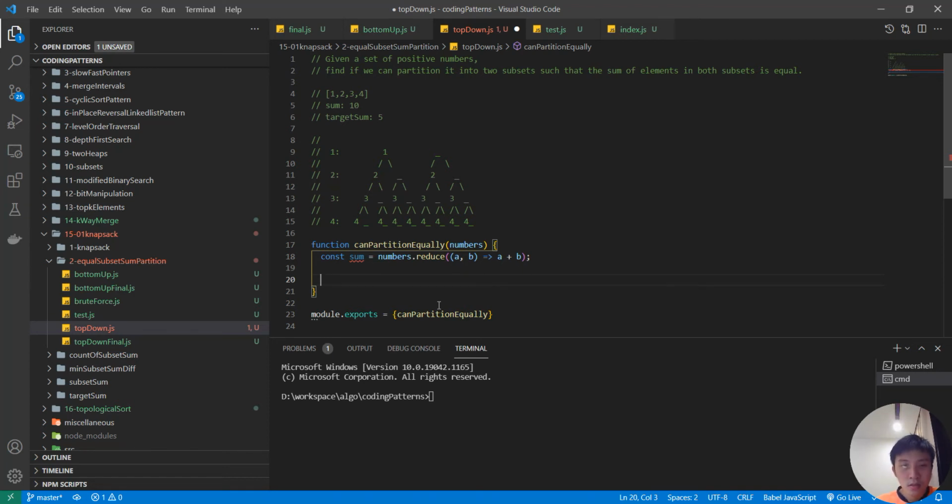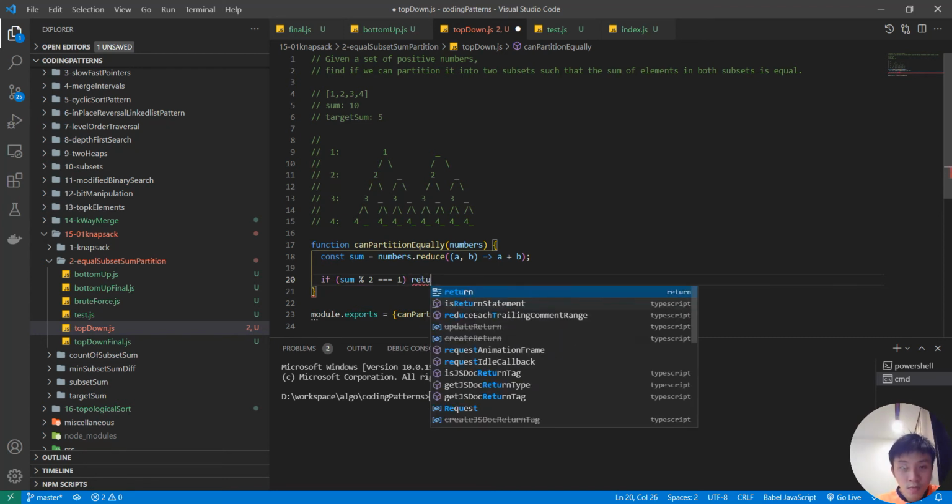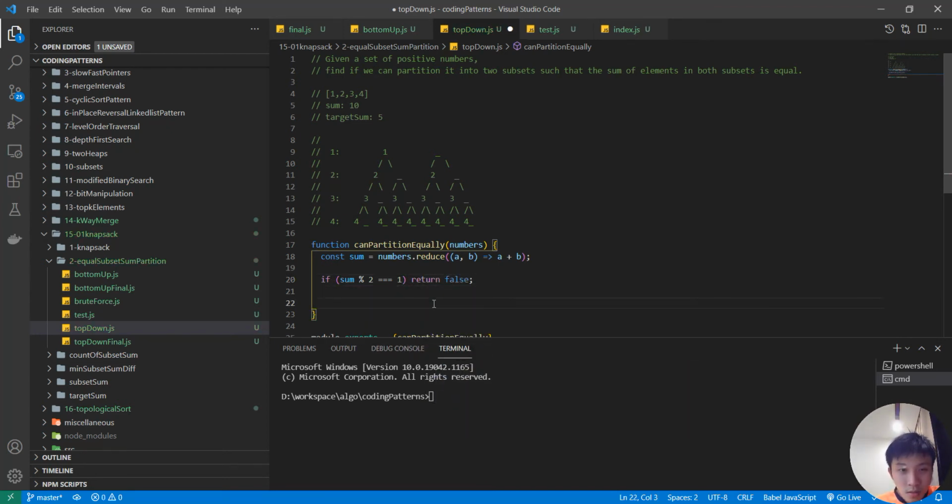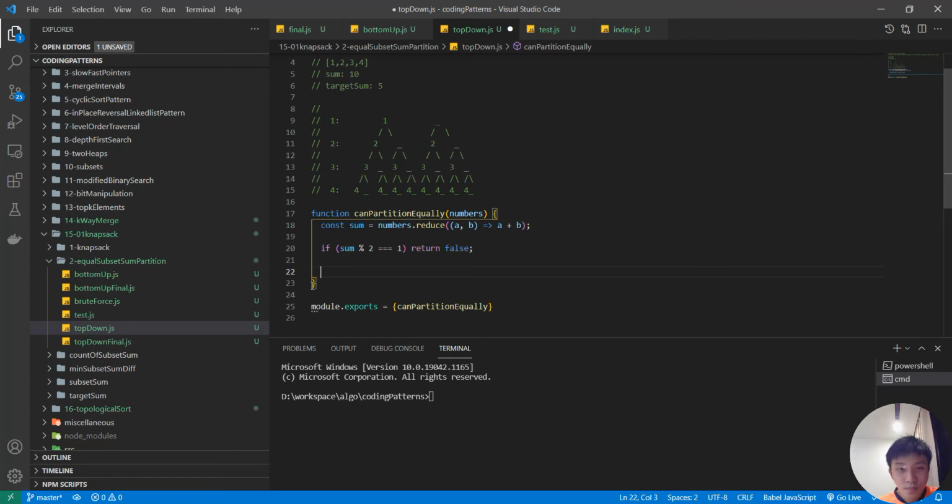So if sum modulo 2 is equal to 1, then I'm going to return false. Then const halfOfSum, here is what we want, the target sum, divided by 2.